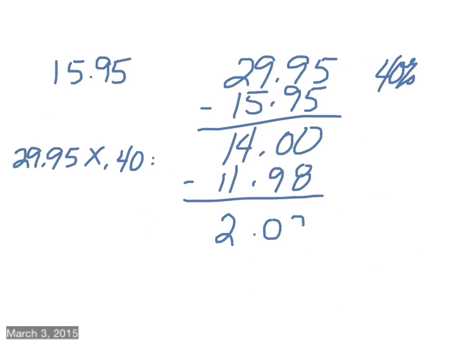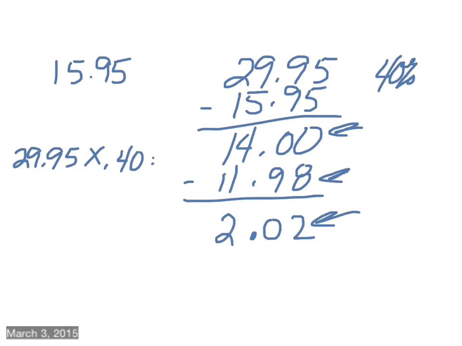So what's 14 minus 11.98? $2.02. Dennis, I got a quick question for you. Does that number sound familiar? Not really? Okay, just wondering. Then we found this number to be the markup. This would be the overhead. This is the net profit.